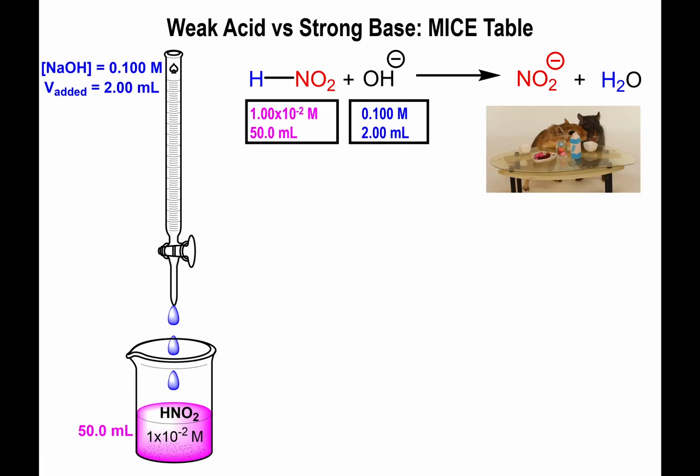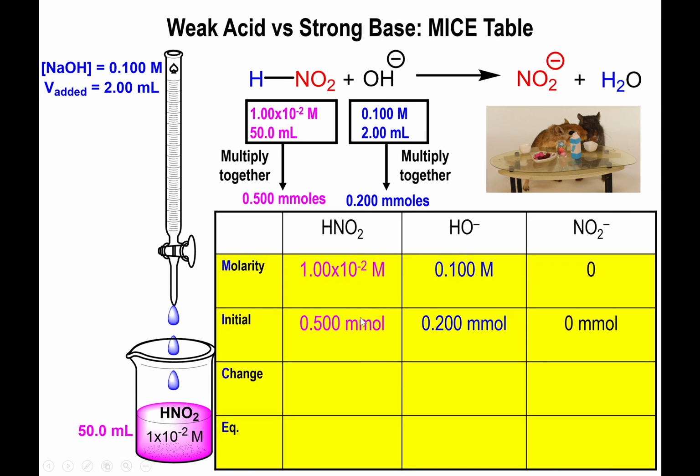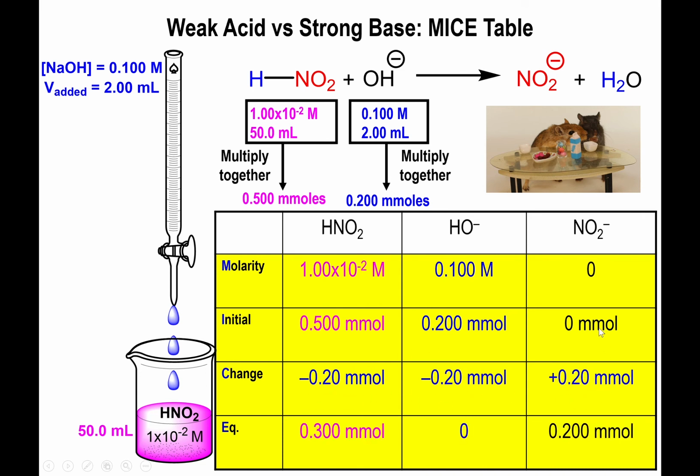Alright, we're going to do 2 more calculations in the buffer region before we finish this video. So let's see what happens when we go up to a total volume of 2 mLs of hydroxide. Now we have 2 mLs of hydroxide, multiply the molarity by the volume, you still have 0.5 millimoles of the acid to begin with. But now you have added 0.2 millimoles of base. So when you get to your ICE table, you have 0.5 millimoles of HNO2, 0.2 millimoles of hydroxide. Hydroxide is still the least amount, so you're going to subtract that from both reactants and you're going to add that amount to the product. Meaning that you will end up with 0.3 millimoles of HNO2 and 0.2 millimoles of nitrite.